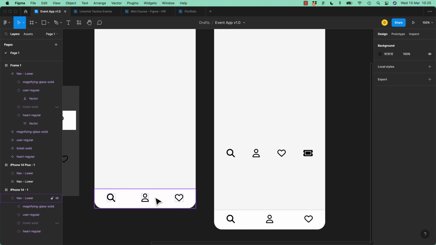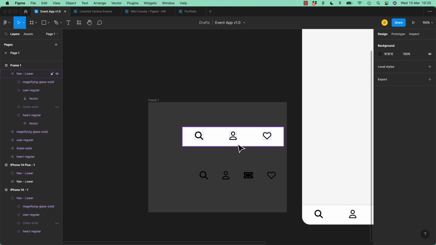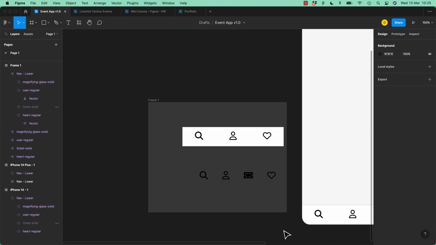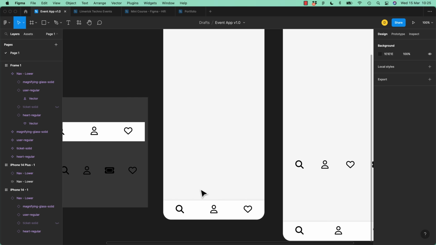If you want to delete it, you've got to go back to the main component and then delete it from here. So we're making the elements that we're building a little bit more resilient, making sure that when we're giving them to other members of staff, they're not wrecking it and completely removing bits. They're just turning the eyeball on and off.